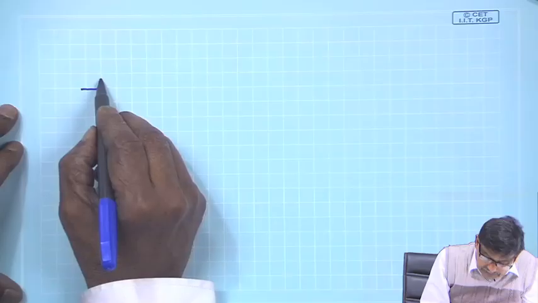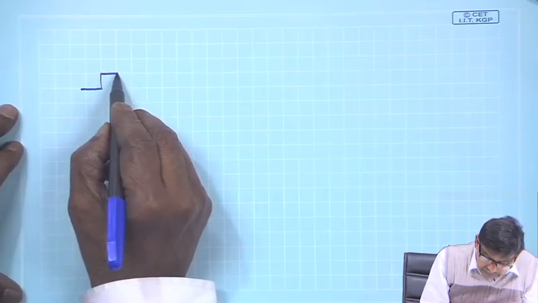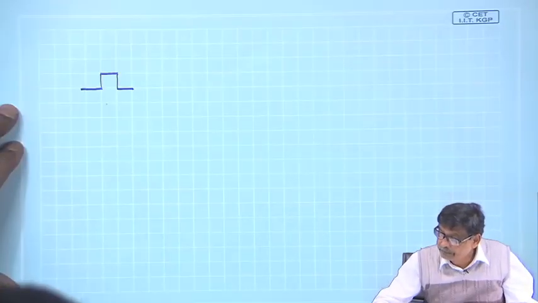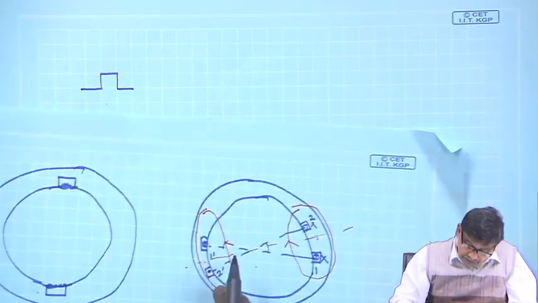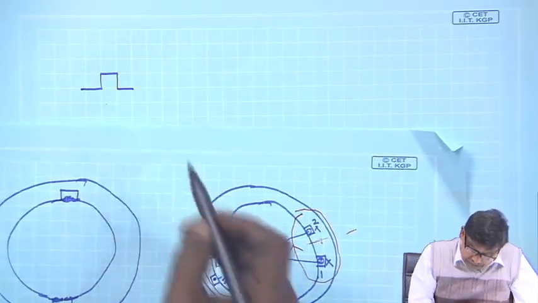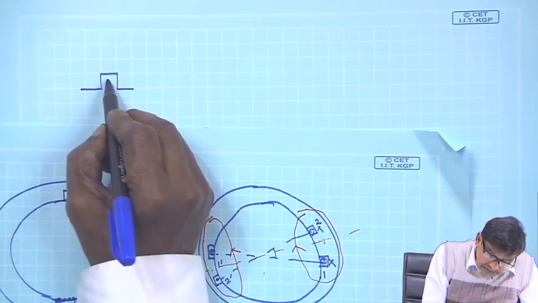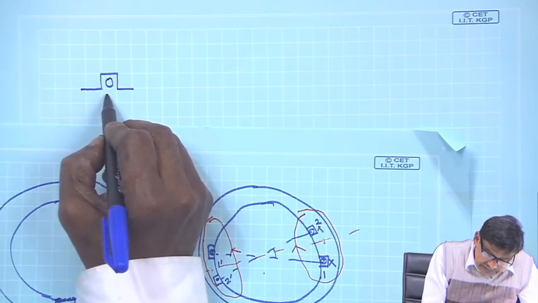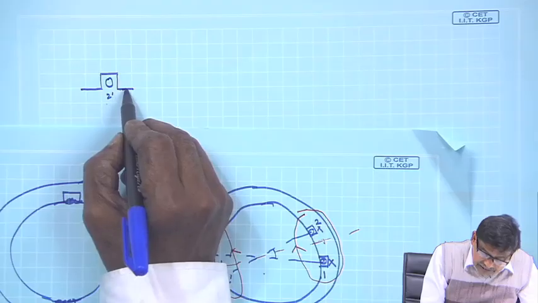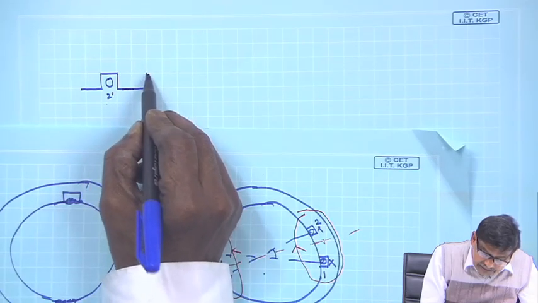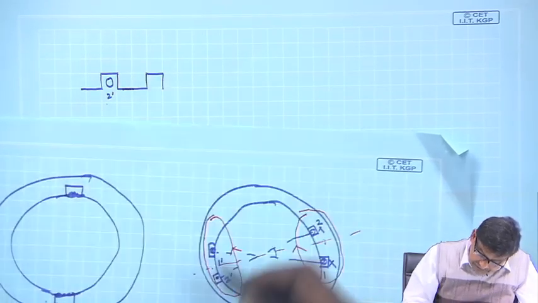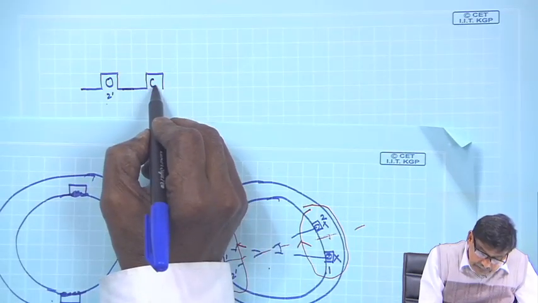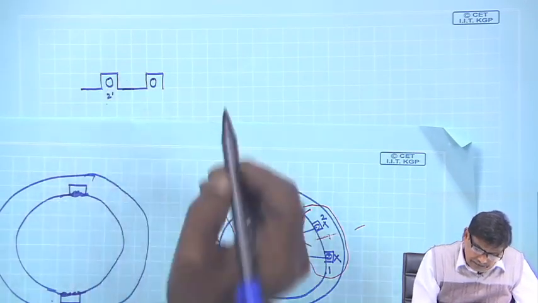So, suppose I am drawing from this side. This is 2 dashed here, then after a little bit you will see 1 dashed, a multi-turn coil, I am not drawing all the turns.